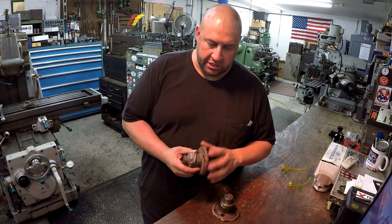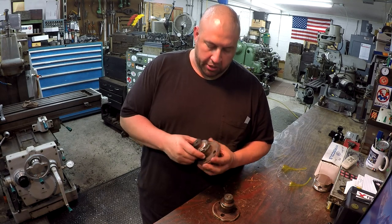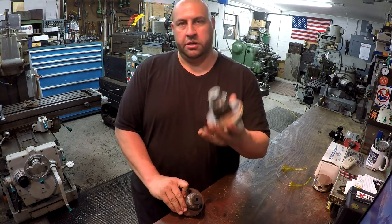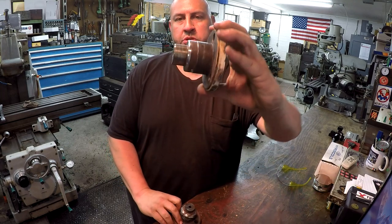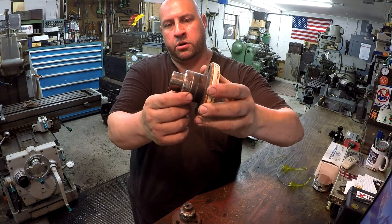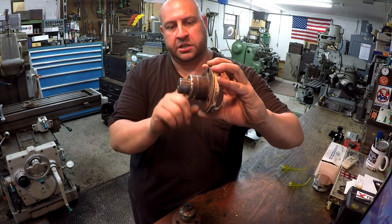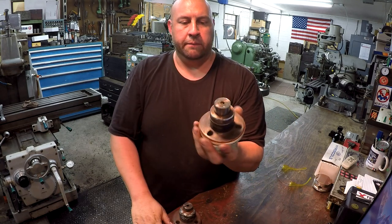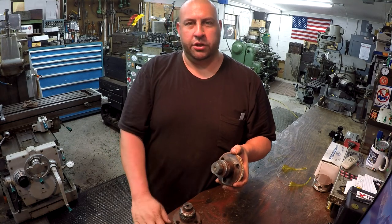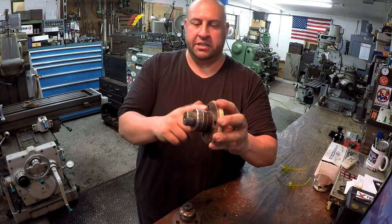So he says the housing's okay. It's not wallowed out like the last time. But this right here, this is a seal journal. This one is good. That's what it's supposed to look like right there. You've got a seal journal here. And I don't remember if this is a bearing journal or if that just fits the housing. I can't remember now, it's just been so long. I haven't even gone back to look at that video that I'm telling you about. But I've got some good sizing right here.